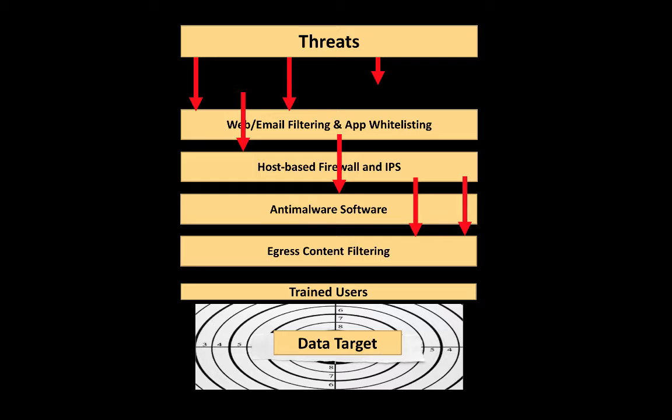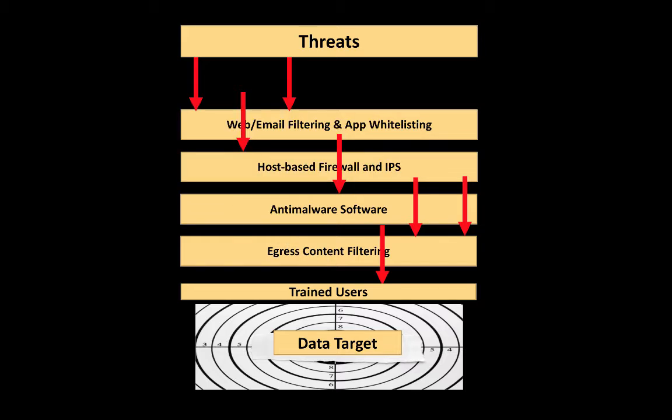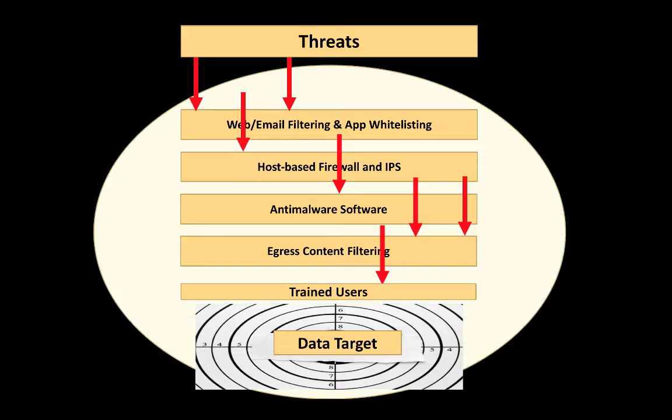Finally, we arrive at user training. I place it last for two reasons. First, it should be the last line of defense. Like any final protective line, it is a control of last resort. We use it in hopes that it can stop the inevitable, the user-targeted attack that makes it through these and other layered defenses. Second, we train our users to minimize their unintentionally becoming threats behind our controls.